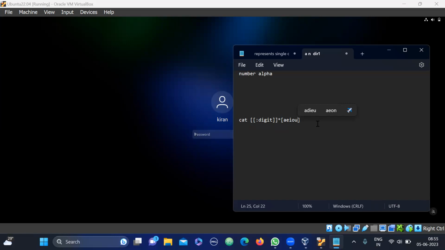Okay, got it. See, you are getting confused with the square brackets. Yeah, okay, I understand. See, if you want to replace only one character, you will use the question mark.